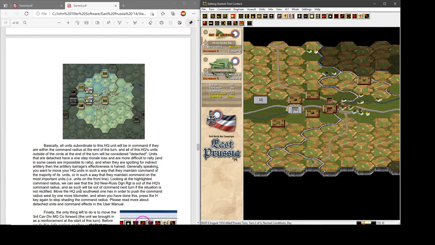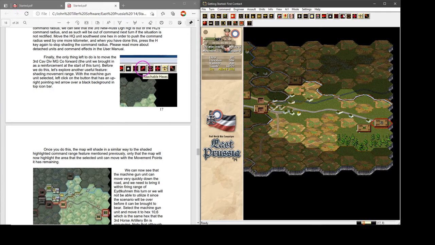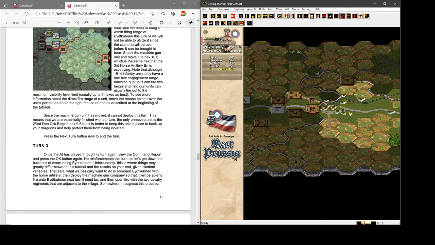Finally, the only thing left to do is move the 3rd machine gun forward. Before we do this, let's explore another useful feature, shading movement range. Oh, okay. Holy shit, we can move it all the way up. That's cool. Select the machine gun and move it to hex 10-6.